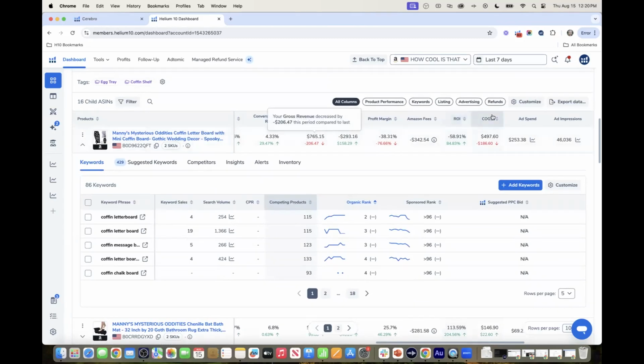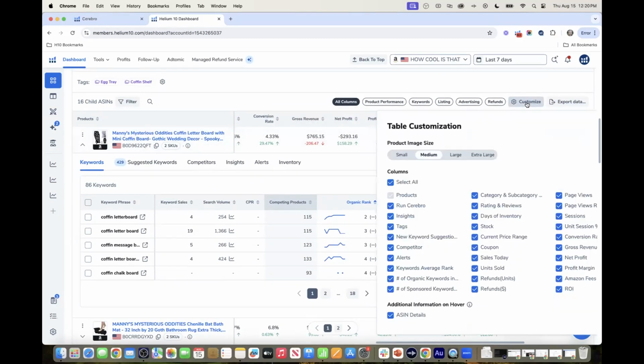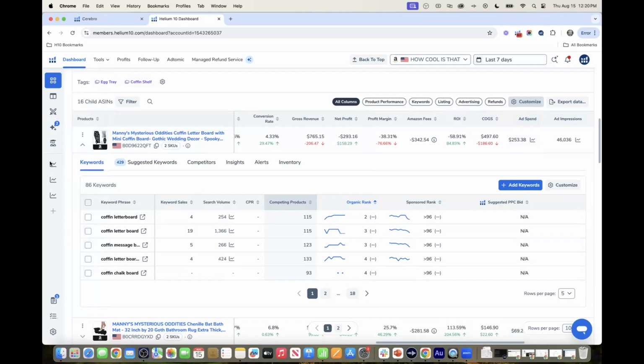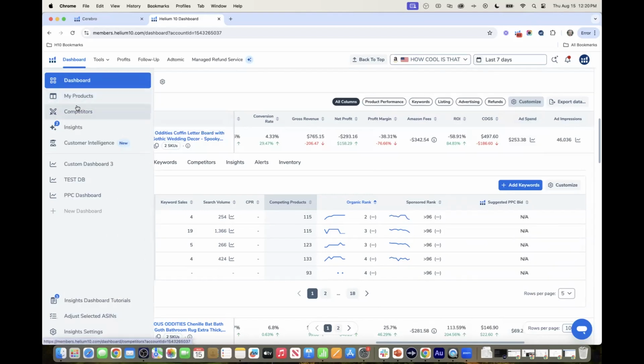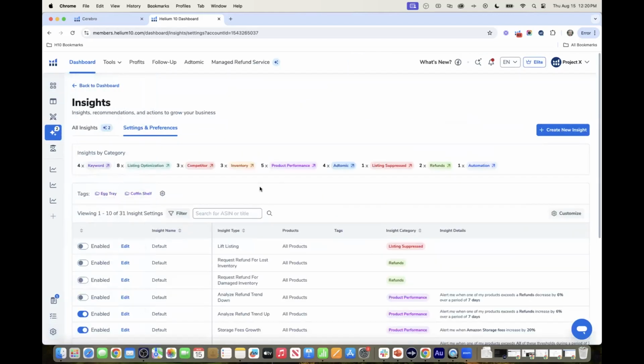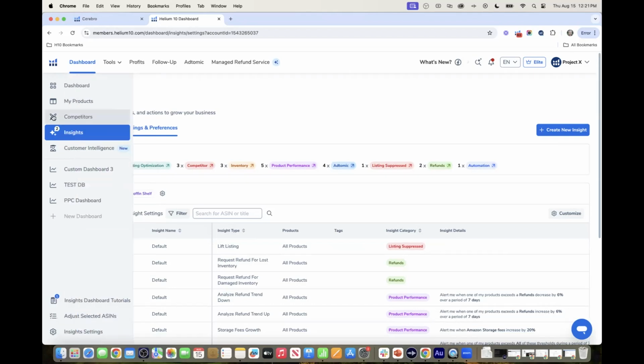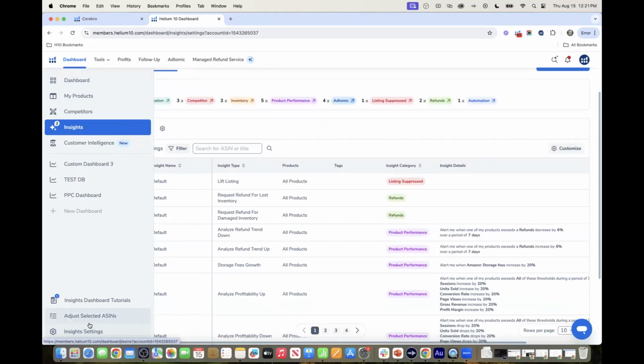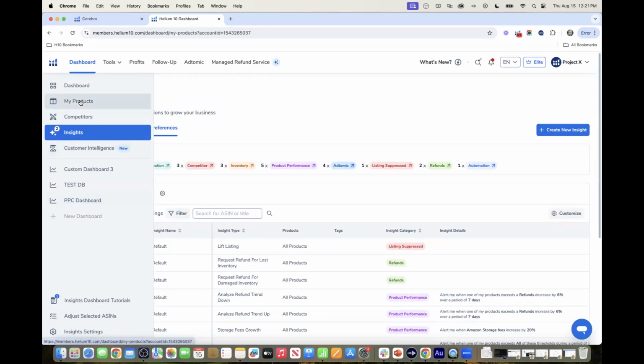Okay, yeah. Let me see if I can remember how to do the cost of goods, because I did mine a while ago. Not sure if it was in the insights settings. I'll have to go back. They changed things around recently, so I don't know if you noticed that too. I think it might be under the My Products page, maybe.